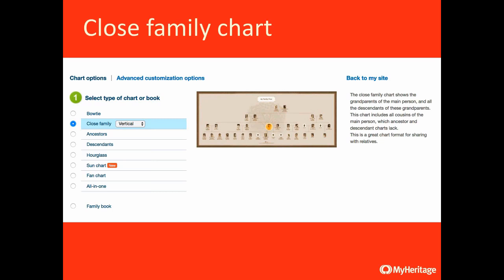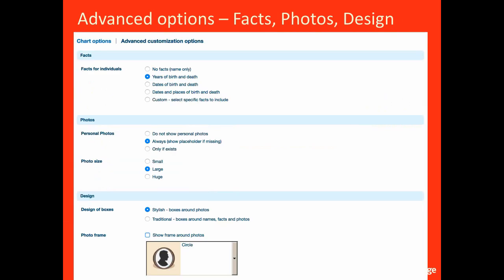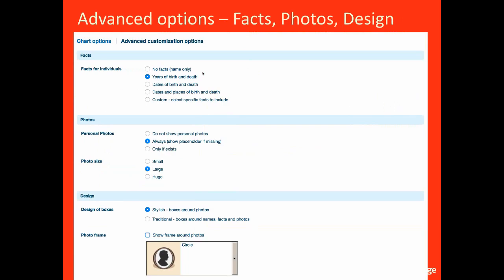So this is a way to focus on a person and the important relatives of this person. And this chart has two modes. One we call vertical, which is what you see here, which looks kind of horizontal really, because it creates more of a landscape version, but vertical in the sense that ancestors are above their descendants. You can also choose horizontal, which will do the opposite, and here children are to the left of their parents. So the most common one would be the vertical. And here I'm clicking on the link in red, which is the advanced customization options, which is available for any type of chart, not just the close family, but let's look at it here. When you click here, you'll see that it's a long list of options.